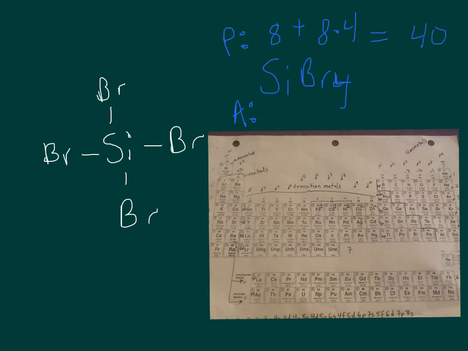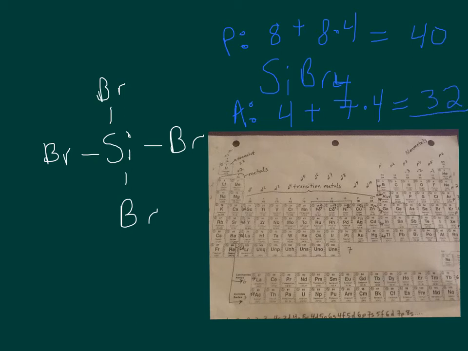Now I'm going to do the bottom. Si, we're not doing perfect, we're going to do actual. So Si actually has, look at the bottom number, it has 4. I'm going to write 4 plus, I'm going to look for Br. Br, the bottom number is 7, and you look up there, it's group 7. It actually has 7 valence electrons, but there's 4 of them from that 4 right there. So 7 times 4 is 28. 28 plus 4 is 32.